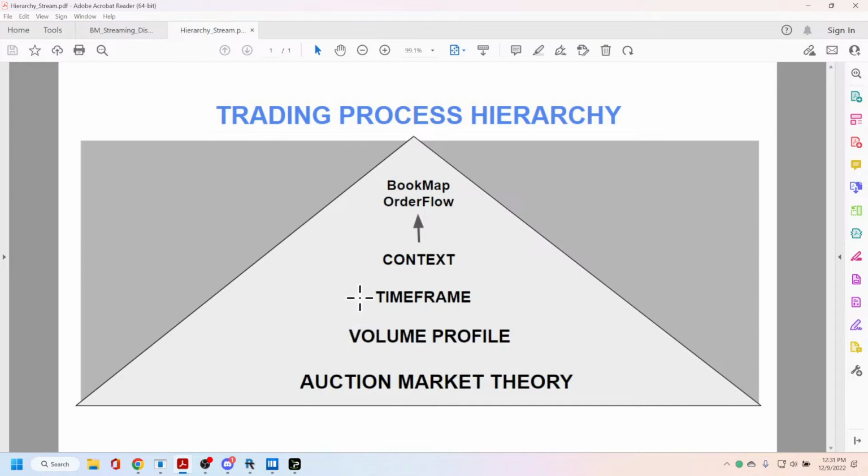What time frame do we operate in? I prefer to get the 10 and 20 point swings, but I use the micro time frames to interact with the participants. What's the context? Is it directional or rotational? How about it's directional going up and rotational in a shorter time frame that we participate in? And then Bookmap is the order flow tool. I call it the tip of the spear, where we can get down to the granular level.